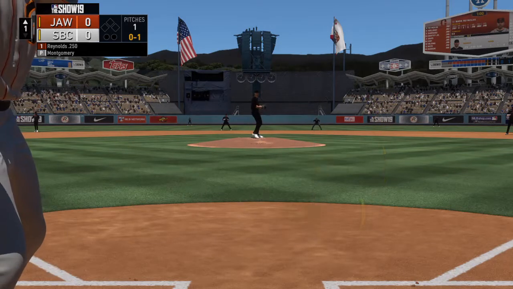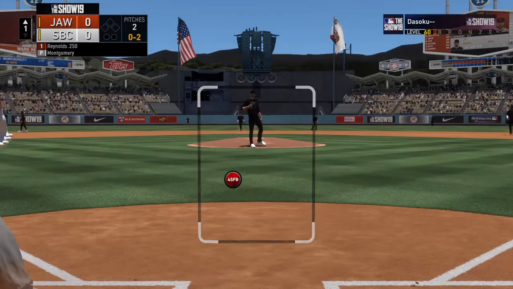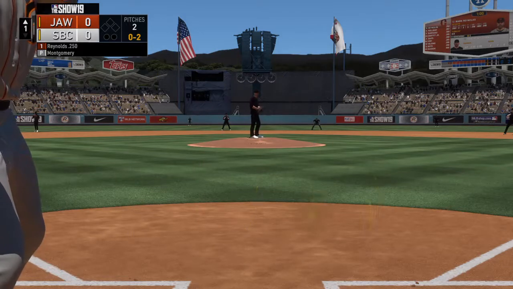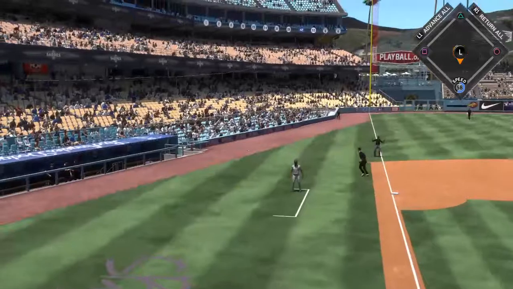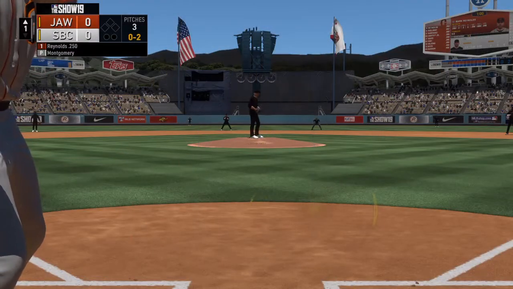Here's the 0-1 pitch. Turned on that one and crushed it. Just pulled it a little foul. Into the windup. Here comes the 0-2 pitch. And another foul ball. The next 0-2.